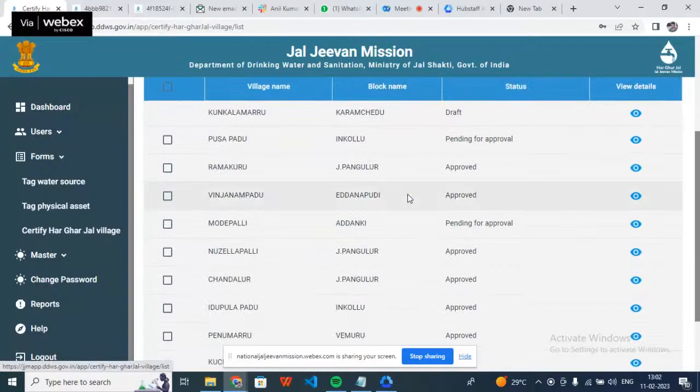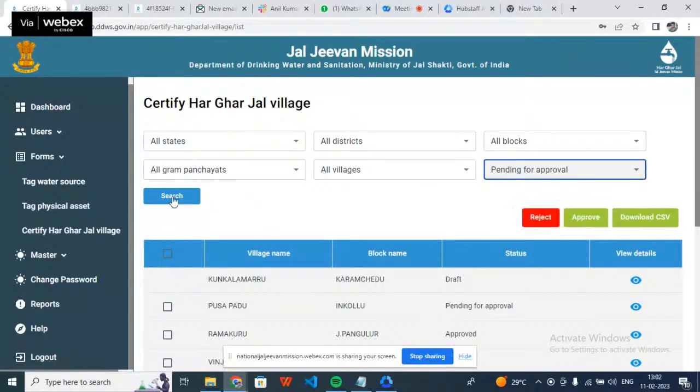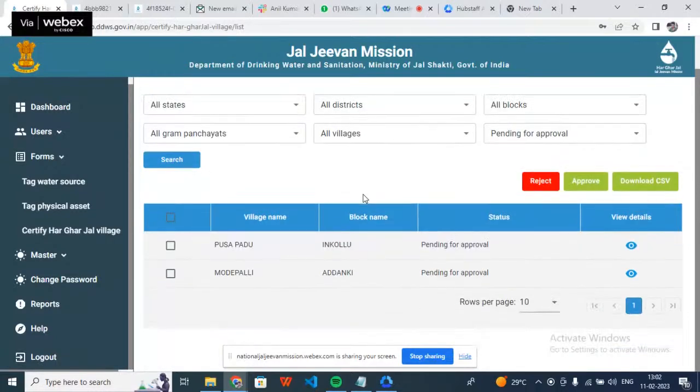Yeah, can you go to the one which is pending for approval? The second one? Yeah, select anyone and go into view details now.